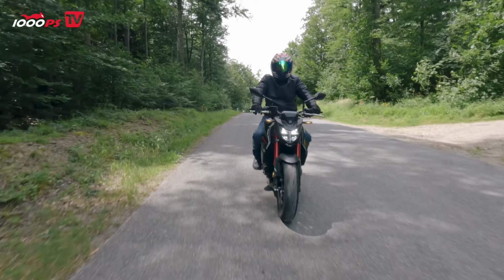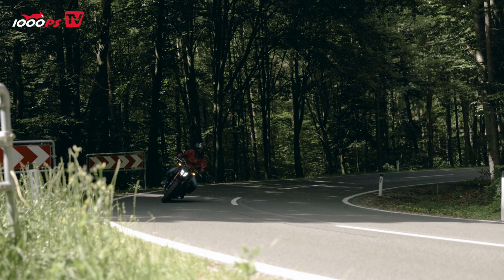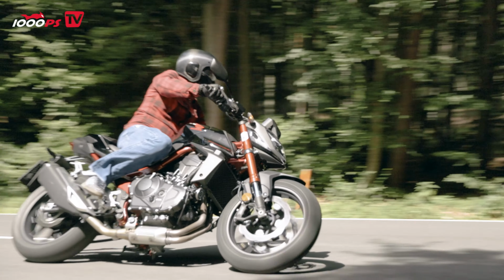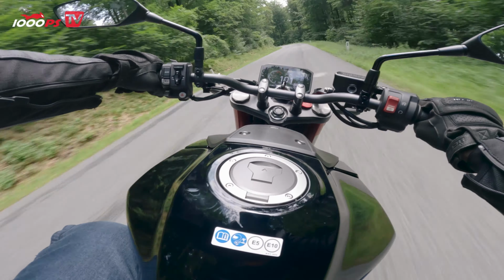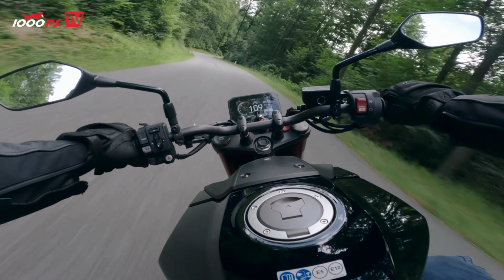Accordingly, 92 horsepower is already available at 9,500 revolutions per minute, with over 10 Newton meters more torque available earlier at over 3,000 rpm. This actually makes the new Hornet more popular than the old Hornet, but also less special, which in turn does not seem to help it become a legend like the old one.